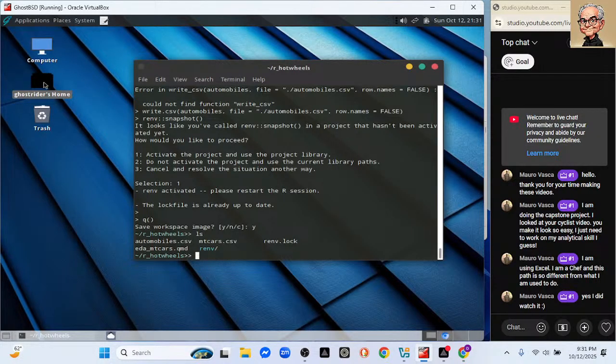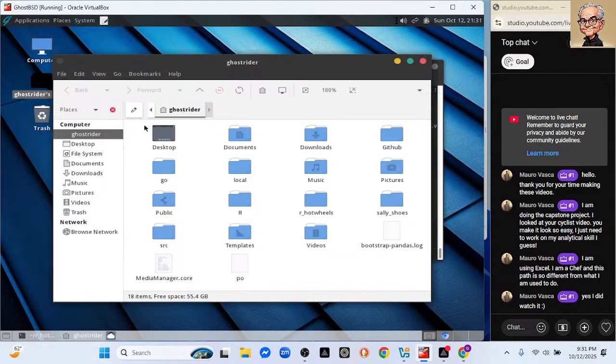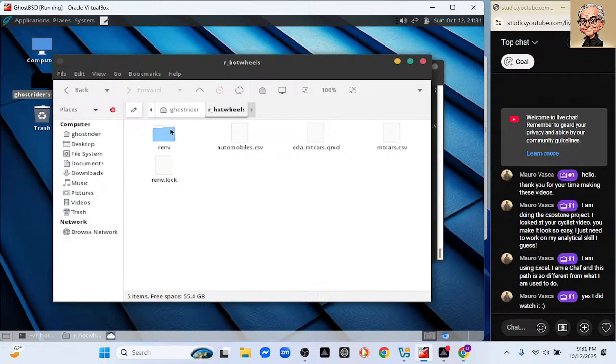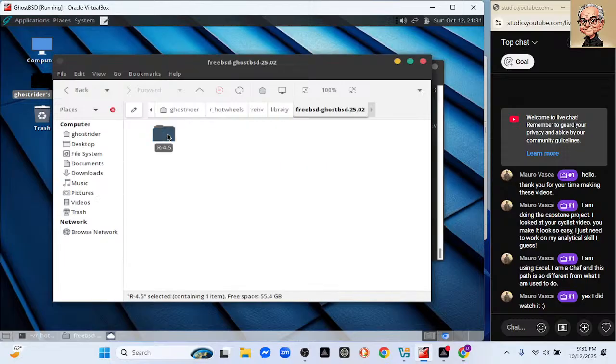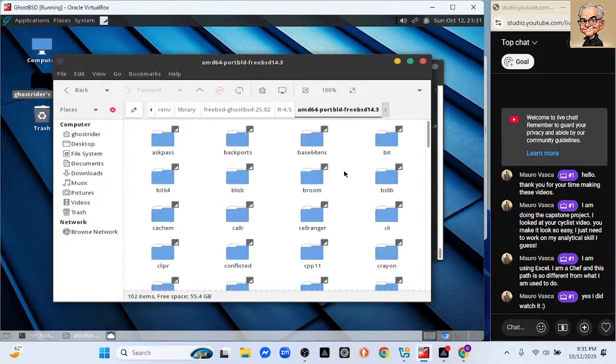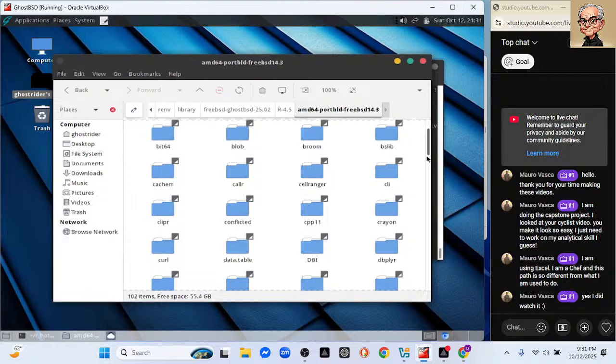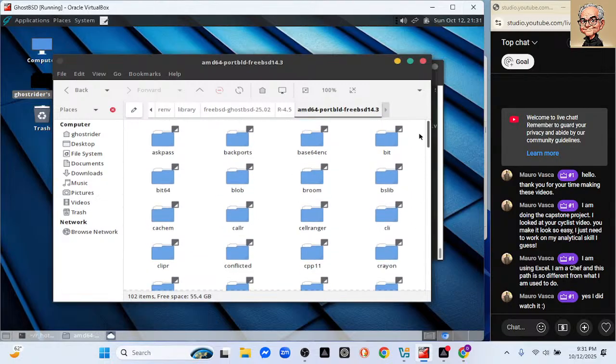Let's take a look at this here. So here's all the packages I just installed from inside my R environment.